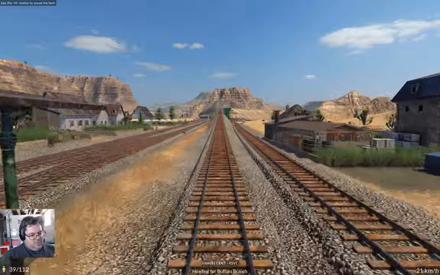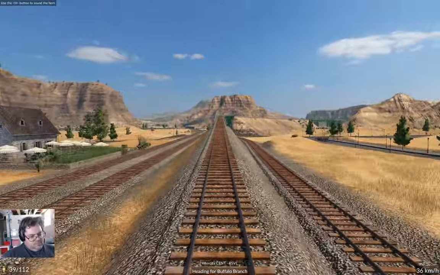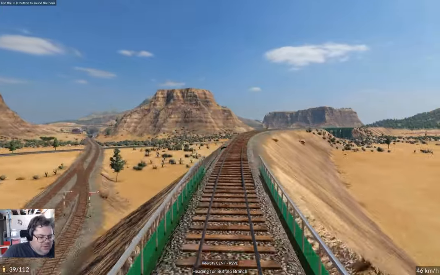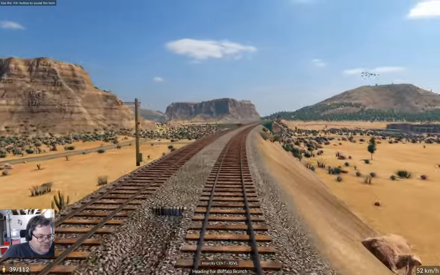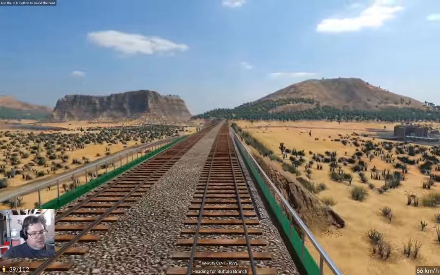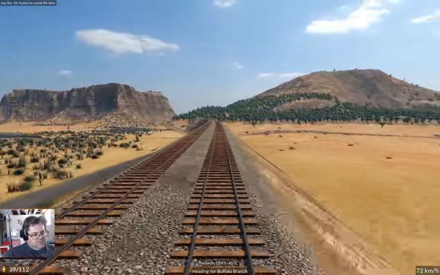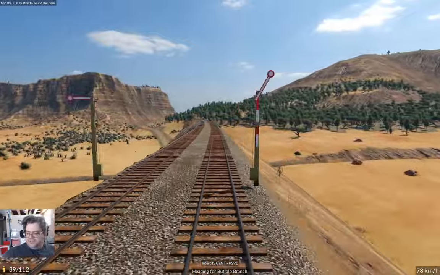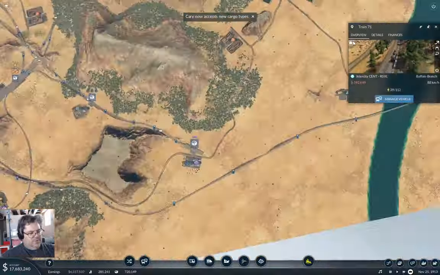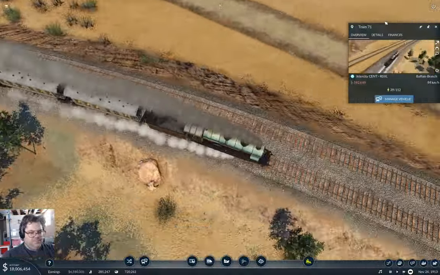Let's see what it looks like coming out this way. It was the right call, I think, putting the embankment there. Yeah, definitely the right call. Okay, there's the other train. Right. Well, I think that's a successful project. I don't know what the next project's going to be, but there will be one.